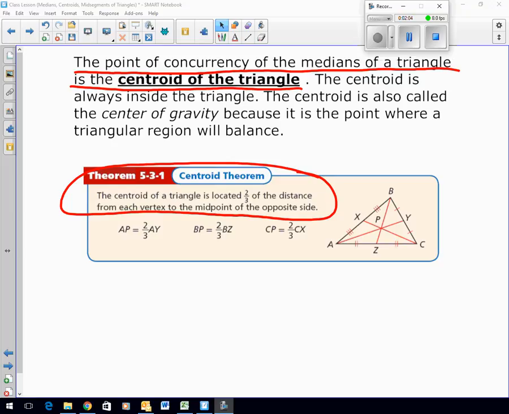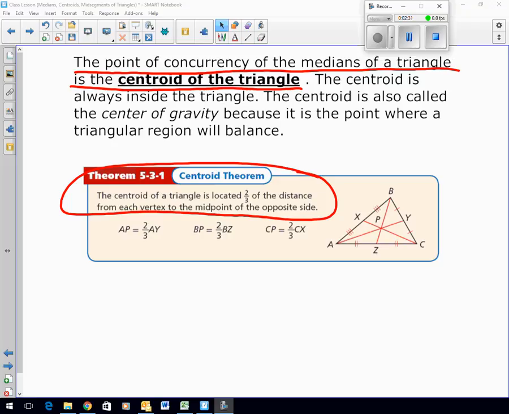All right, check this out, guys. So check out what's happening here. Notice AY. This is kind of tricky if you can't visualize it. Y is the midpoint between B and C. Everybody good with that? Y is the midpoint between B and C. That means that it cuts it into two congruent segments. BY and CY are congruent.